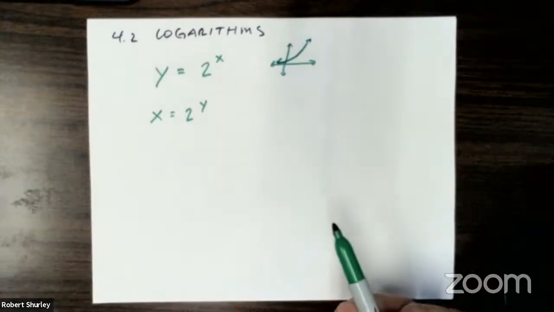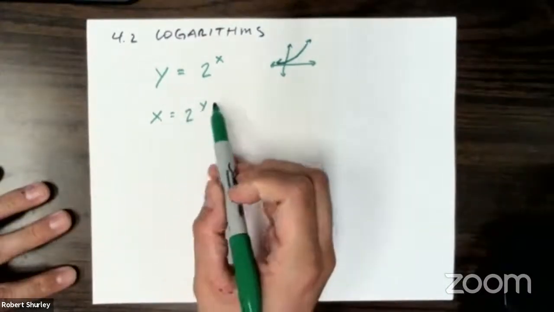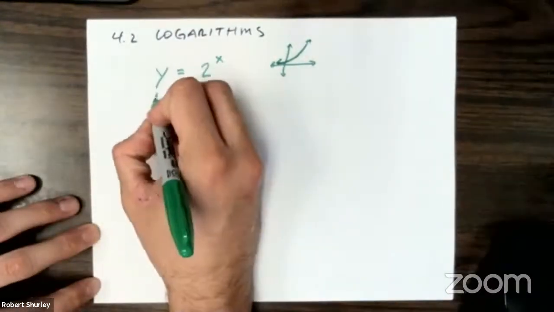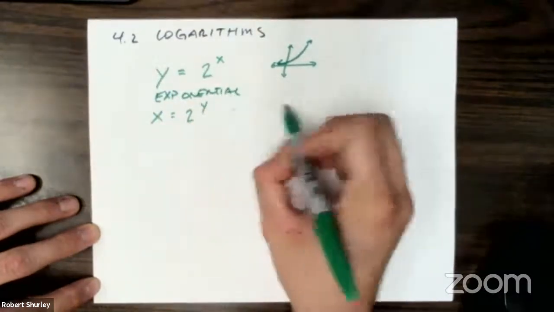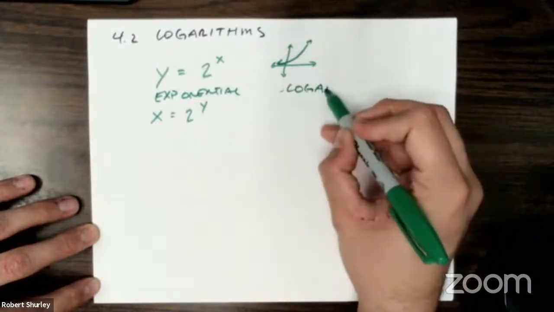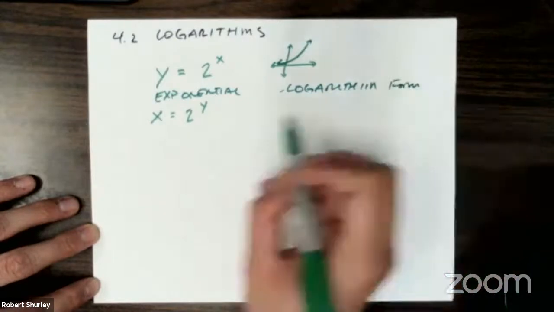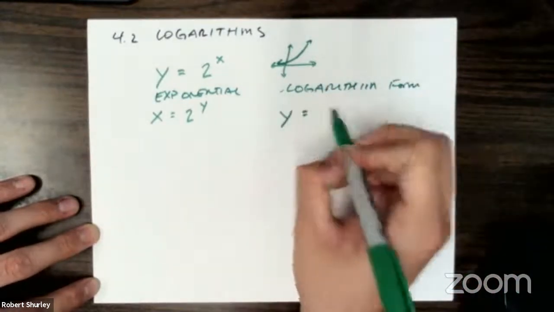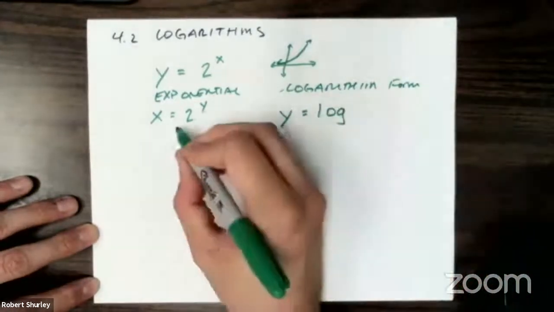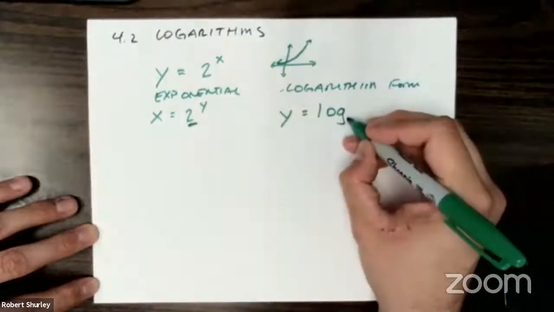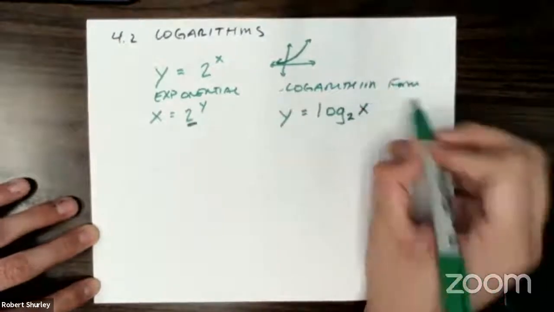So they had to create a new notation, and this is where it comes from. So I'm going to show you right here is the exponential form. And then to put this into logarithm form, the exponent is by itself. So it's y equals, and then it would be log base 2, because that's the base over here. Now, we're going to write that as a subscript. So log base 2, and then whatever's by itself, x.